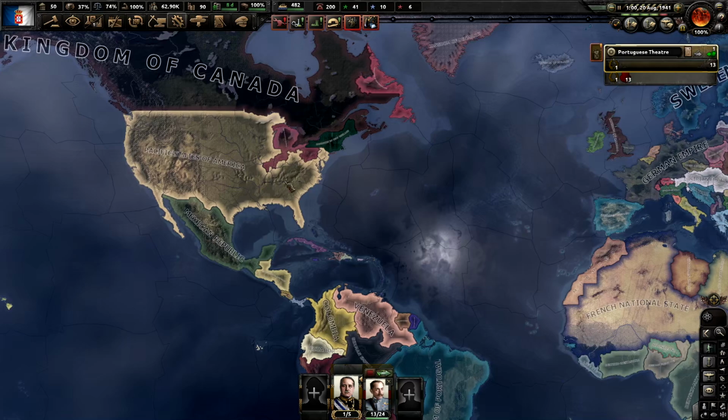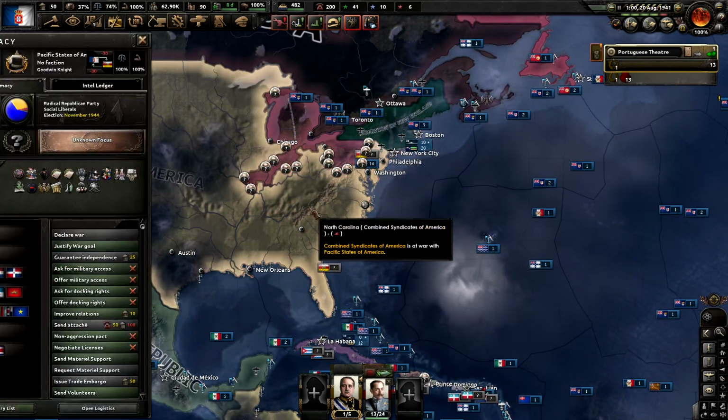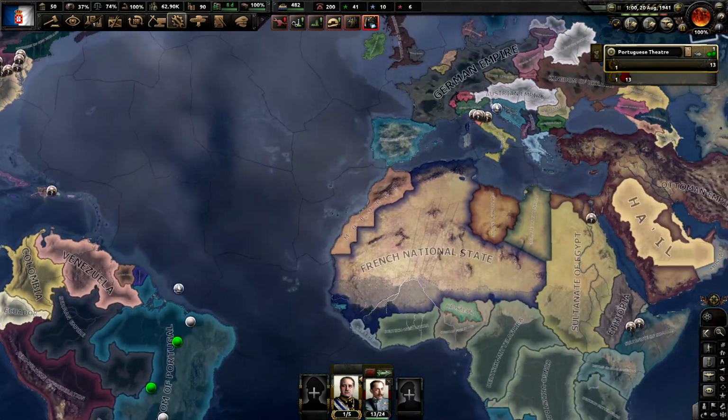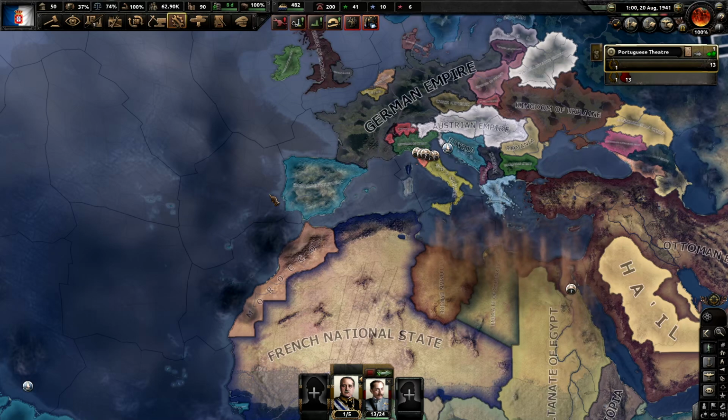I feel like the next major war is going to be America after these guys cap. And undoubtedly, they're going to go after New England, i.e., roping in the Entente. So I'm going to need to prepare, just focus on my aircraft, focus on my nukes, and when I'm ready, we're going to America, and we're nuking them into submission.